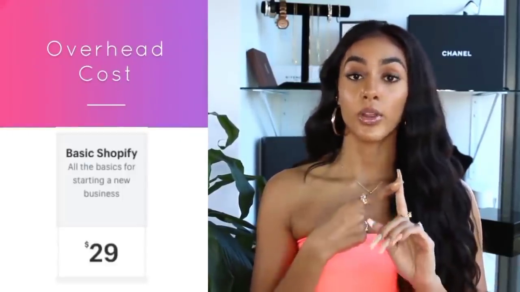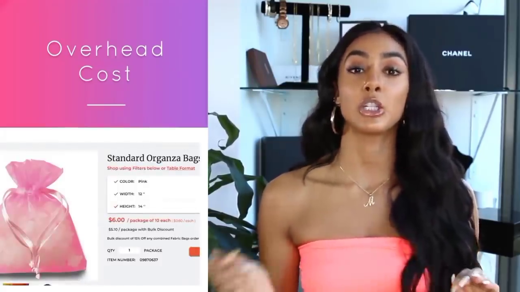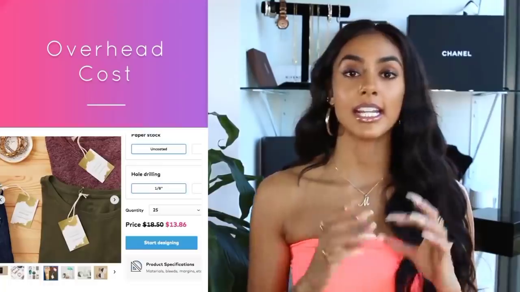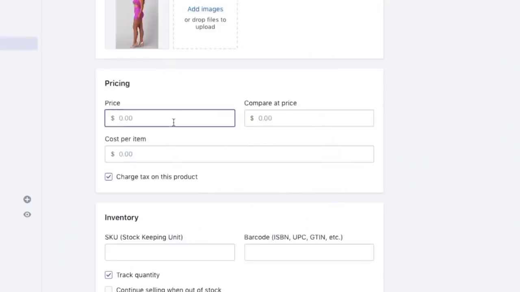So next I'm gonna go ahead and just put in the price. This obviously just depends on what you want to price your items at. Whenever I price my items, I always like to consider overhead costs, which is basically the subscription for the website, what I ship the items in. So if you're getting tissue paper or you're getting cute bags or you have any branding, marketing, any labels or anything like that, you want to go ahead and divvy those up and then basically put that into the price of your product. I will go ahead and in video 4 or 5, I basically go through all of the branding and marketing things that I like to put into my products.